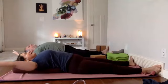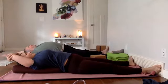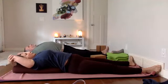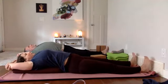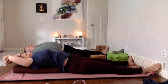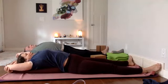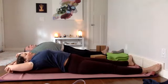Take the arms. They might just go over your head. You might grab opposite elbows and let them drop, and maybe they'll rest on the bolster. Maybe put a block there if that's better. And I'm just moving those shoulders up like a little bit of flossing. And these arms are gently hugging the top of the bolster.